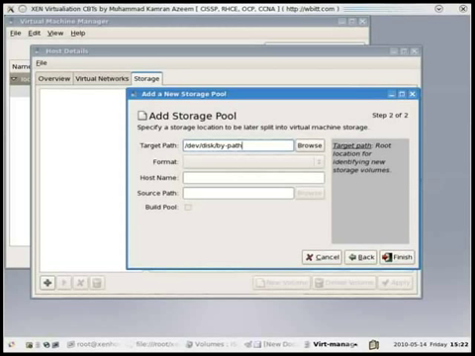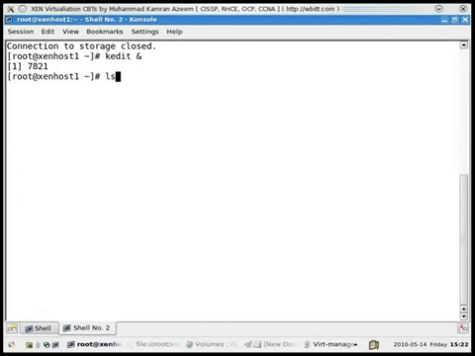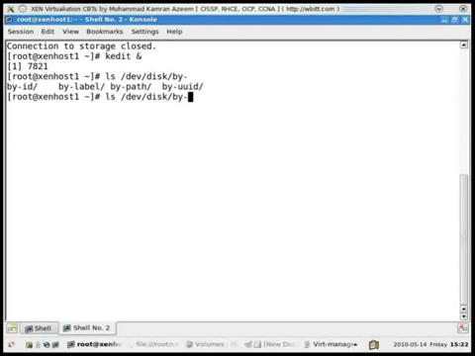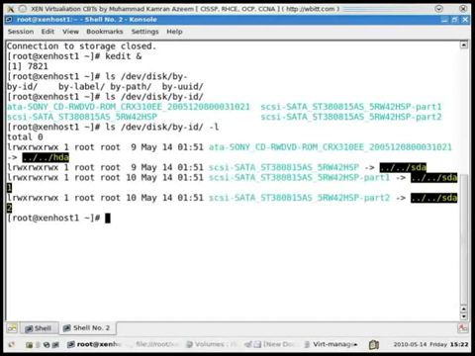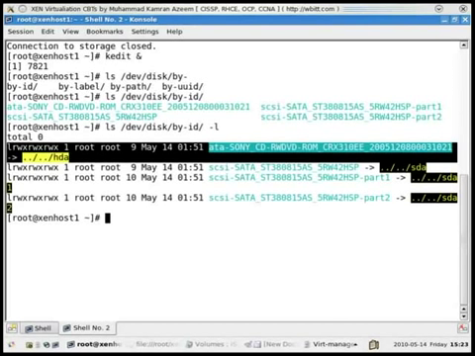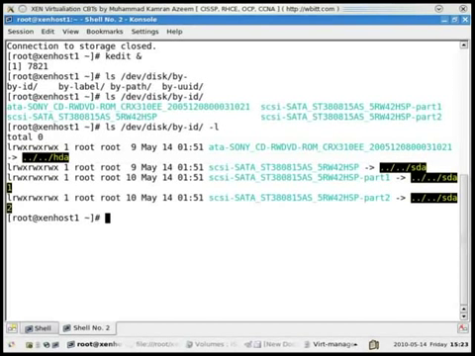There are 3-4 types of targets which are provided by Linux. I'll show you here. List /dev/disk/by-, you see, by-id, by-label, by-path, and by-uuid. I can show you the list of all of them, by-id, ls -l. You see only hda. This is your CD-ROM drive pointing to hda. So this is by-id, pointing to sda, pointing to sda, pointing to sda. These are 2 partitions, and this is the main disk.